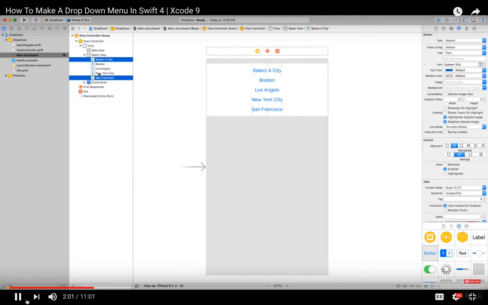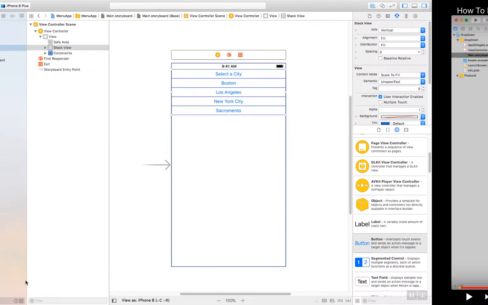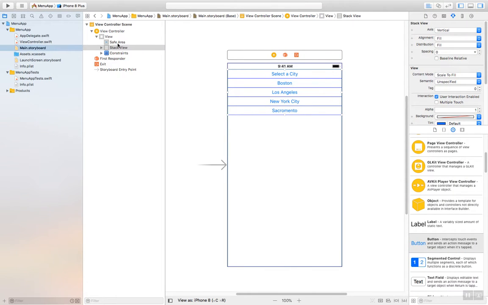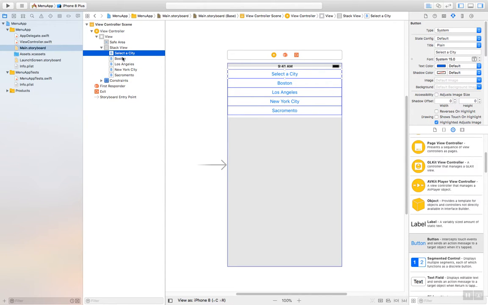So one thing that we're going to want to do is select all of our buttons again, and we're going to add a height constraint to all of them. Over here in the view controller scene, if you expand the stack view, you can select all of these. I'm holding down my shift key to select all those. Where's Detroit?